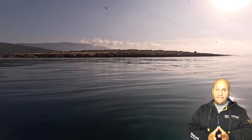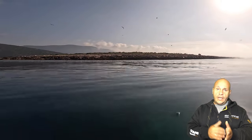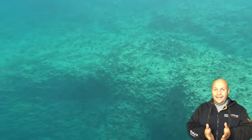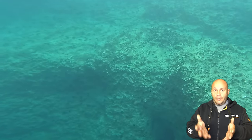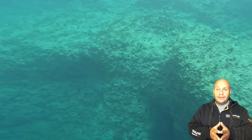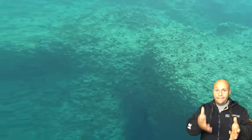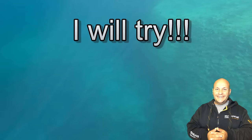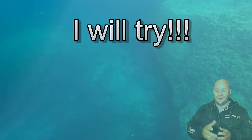Also keep in mind that sometimes what you see from the shore might be deceiving. This is an example. This is definitely a go and no-go place for amberjacks. How is it possible? It's a go because you probably will get an amberjack here, but a no-go because it will definitely cut you before you can say ah. Ah, from the amberjack. So.